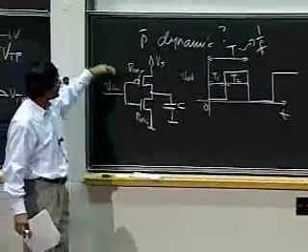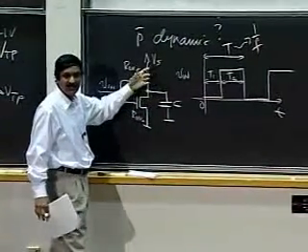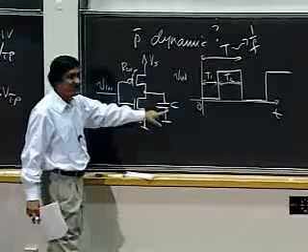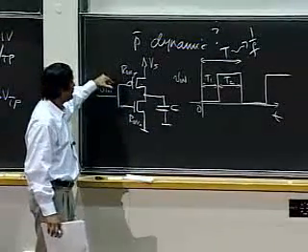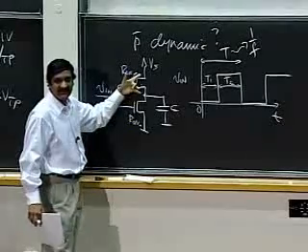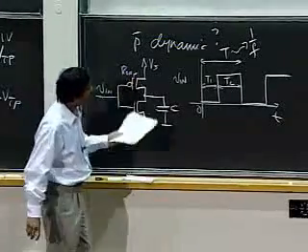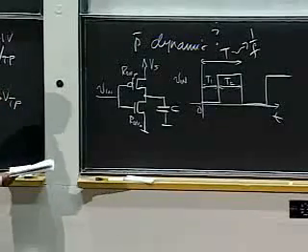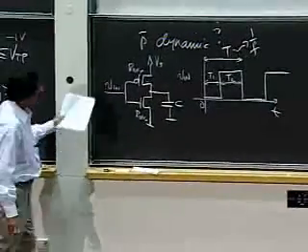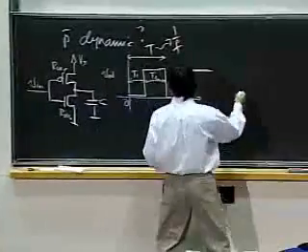In NMOS, my time constant was RLC, and RL was pretty large. In this case, it's R on P C, and R on P can be made very small because when it's switched off, the resistance here is infinity. So if I assume T1 and T2 are much larger than the respective time constants, I can go ahead and draw my equivalent circuit.